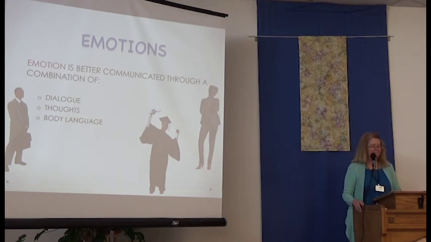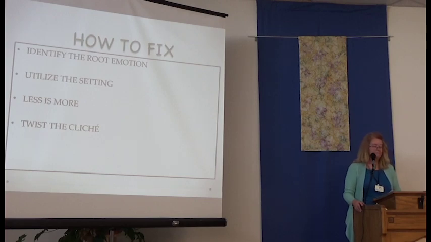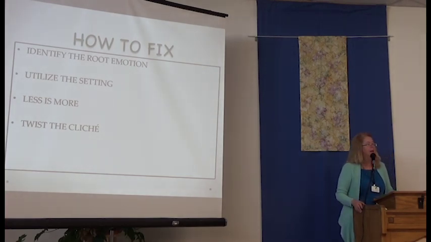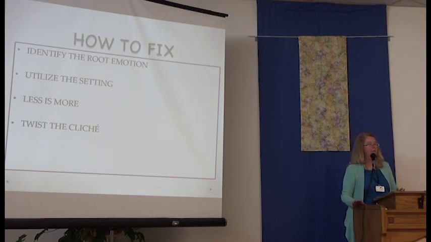So what you do to fix this, the first thing you're going to do is identify the root emotion. Now, as you're sitting out there, you probably have a couple emotions. One of them I may not want to know about. But you could be bored, you could be excited, you could be happy, you could be confused. You could be all sorts of things. So you've got probably more than one emotion, right? But when you're writing, your character should have a couple emotions, but you're going to figure out the root emotion. What's the dominant emotion? And play off of that.